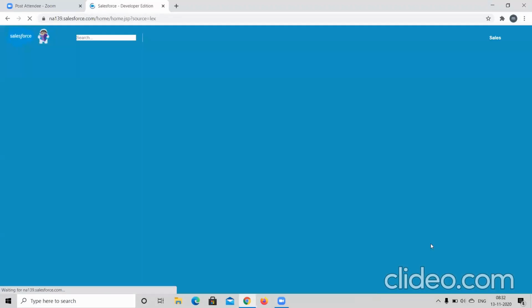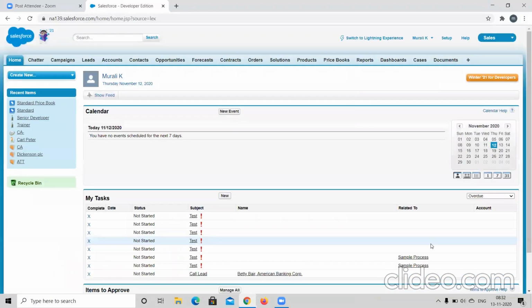Hey, Murli, Raja here. Can we restrict the user from switching this experience? If I want to restrict the user to Lightning, can I do it using administration privileges? Yes, we'll explain that later on. It will be too early to discuss that. No, I'm just asking whether we can do it or not.